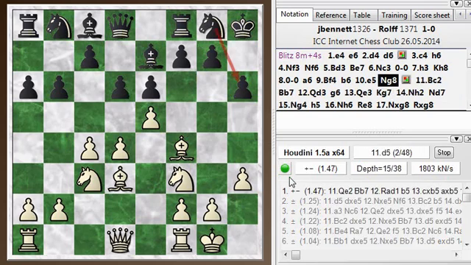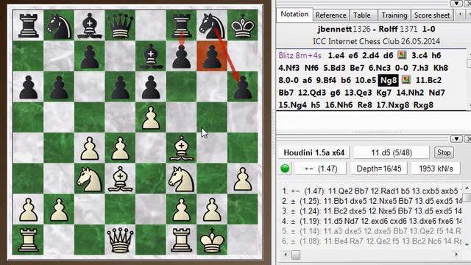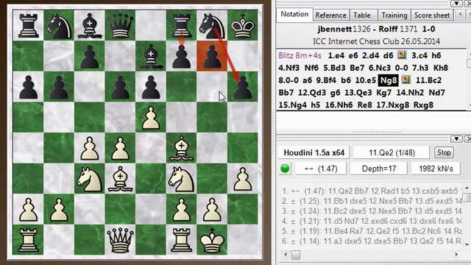And once again, he seems to have a very solid defensive setup. All the pawns around his king are pretty well protected, except maybe for the g7 pawn. It's got a certain weakness to it because only the king defends that. Anyway, right here, queen e2 is the... oh, well, I played bishop c2.